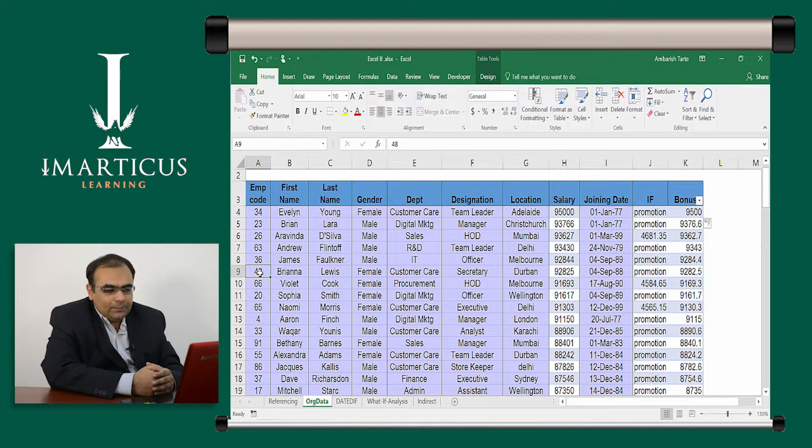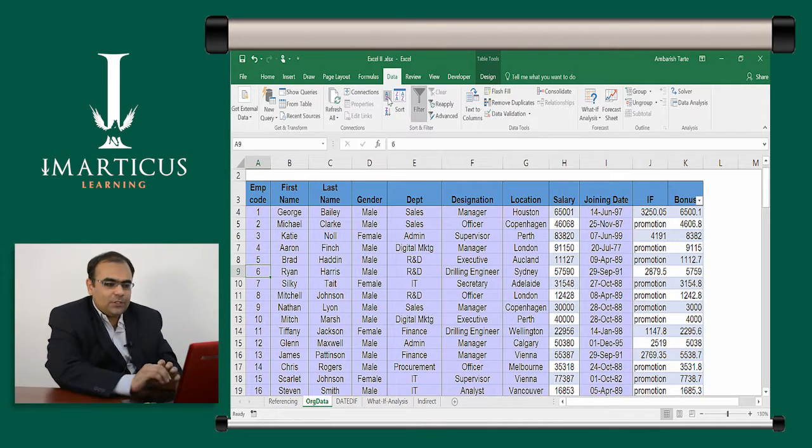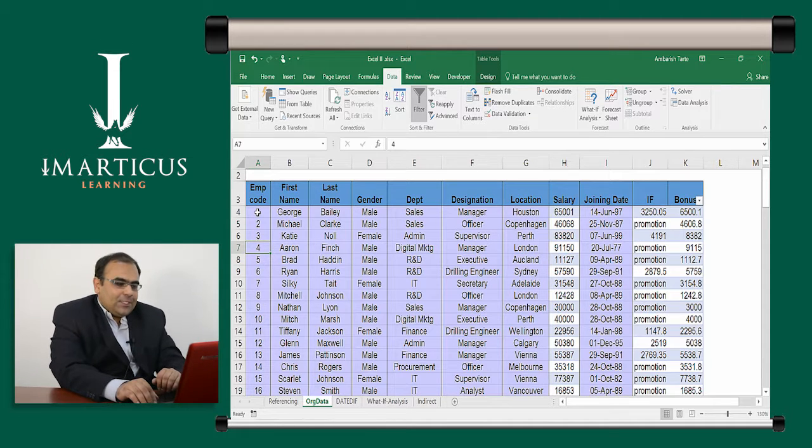I would like the data to be arranged in such a way that the employee codes are arranged from 1 to 100. I keep my mouse on any single cell of my choice within the employee code column. All right, I go to Data and I can just click on this A to Z icon and it is done. Check it out. So now I've got the first employee on top and then the second, third, fourth, and so on.